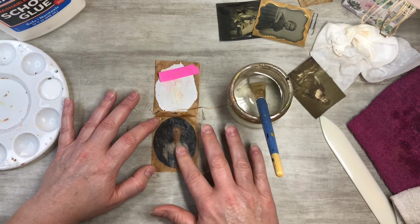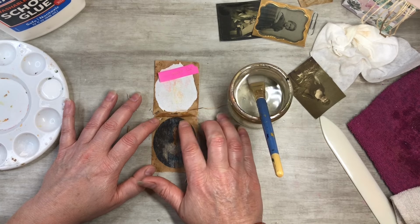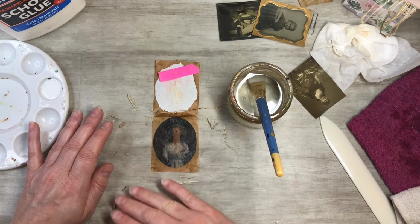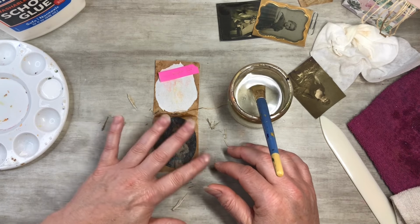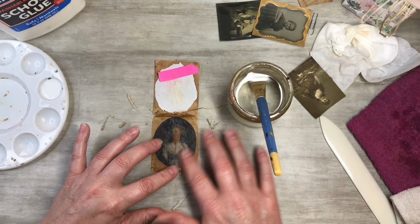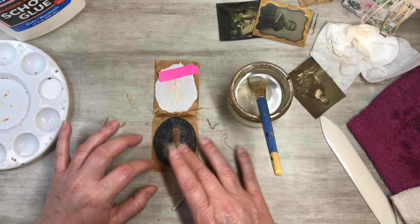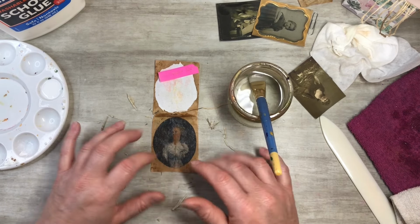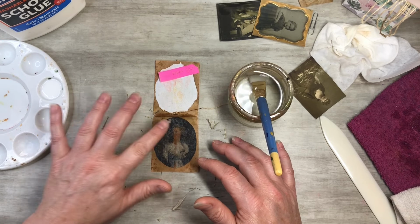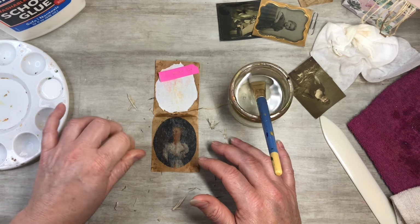Yeah, I really like it. Okay, and you just gently get it all off of here. And you'll feel how much you want to do and how little. Even if you leave a little bit of paper behind, it still looks really cool.